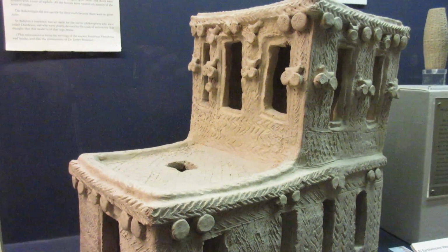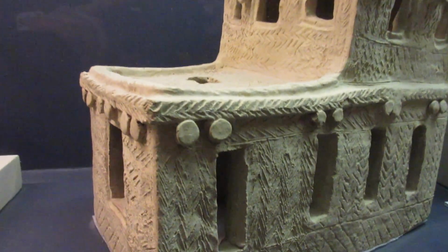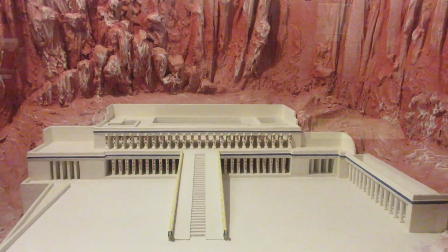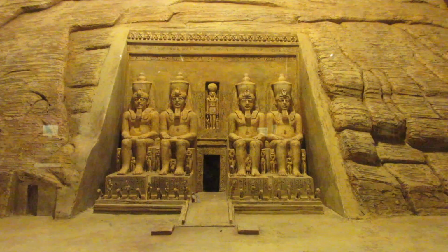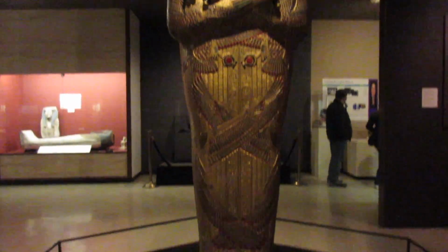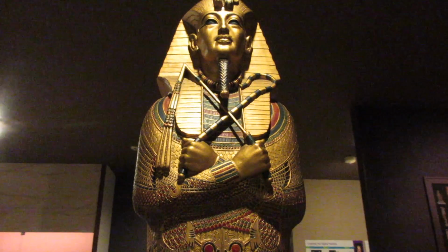And then there's also a lot of scale models. I don't know if they were scale, actually. I threw in that word. But models of buildings. This would be a common home in those times. And then recreations of various temples. So that was pretty interesting to see, these elaborate tombs that were part of ancient Egypt. And to think that they were built at this scale that long ago was pretty impressive and something you don't see every day. Including this, which is a replica of King Tut's coffin, which was pretty cool to see. Even though it's a replica, it's a pretty detailed coffin.